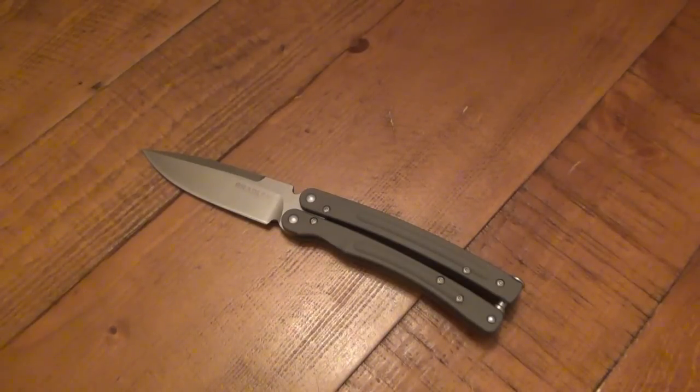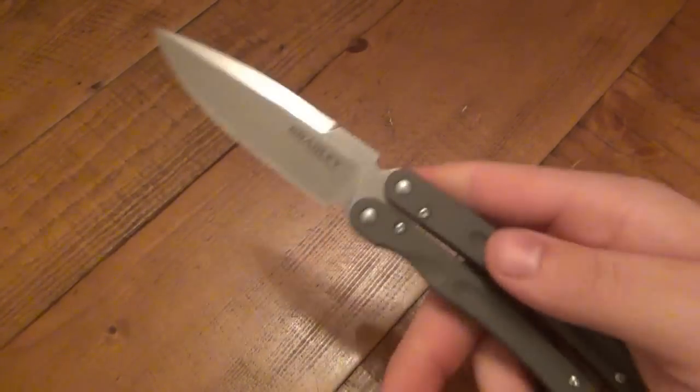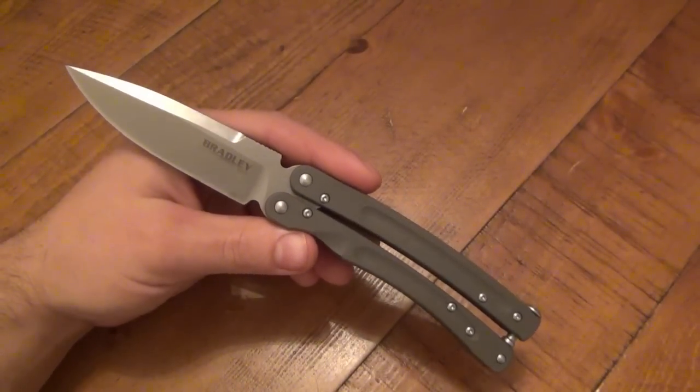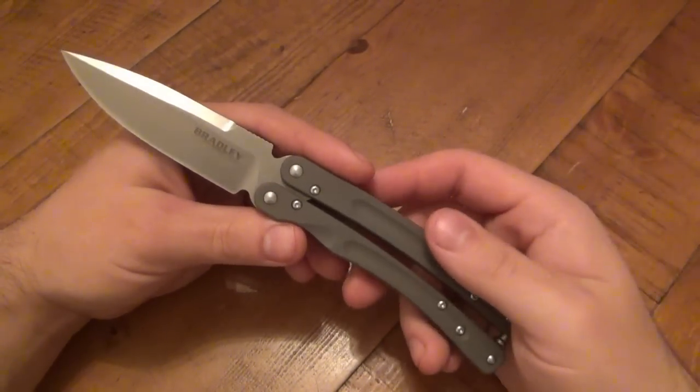flip and how it's gonna perform as a hobby knife. Now, it's a folding knife. It just happens to be a Balisong. So there's two different types of people who might be interested in this. Someone who actually wants to buy this and carry it and use it and cut things and have it as a utility knife, and possibly flip it a little bit. Then there's a completely different person, and that person's never going to carry it, probably can't legally carry it where they live anyway. They want to buy the knife and they want to flip it around.